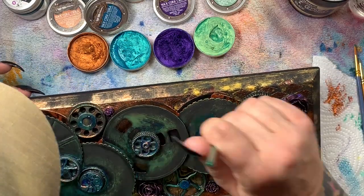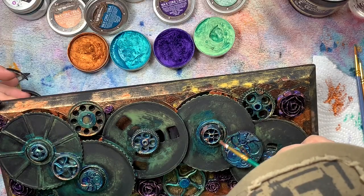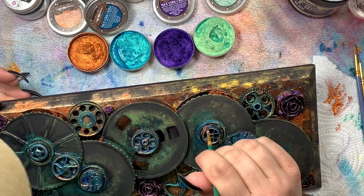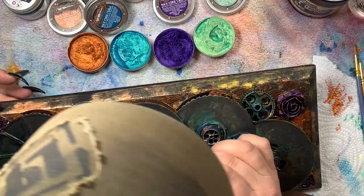Alright guys, this is the end of it. Last minute touches. I will show you some close-ups, and then I have a ton of still shots.